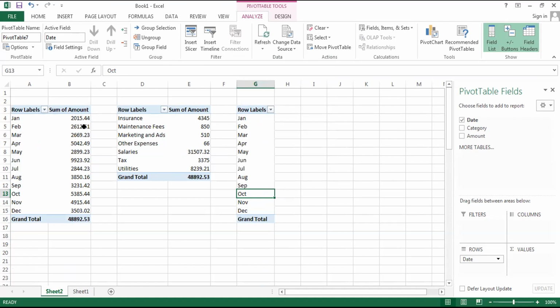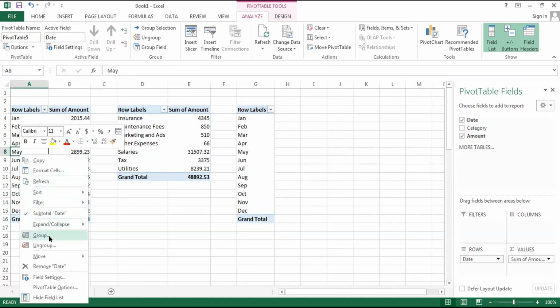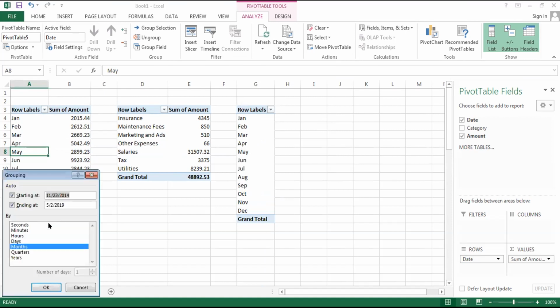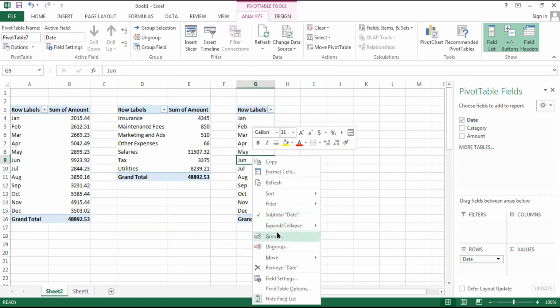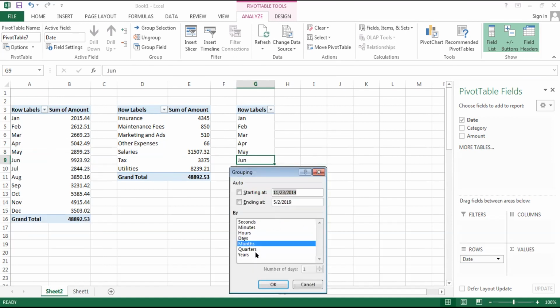On any table or on this one? On any of them, since both of them are in the same workbook. So uncheck it, but click OK now. Can I check this one?